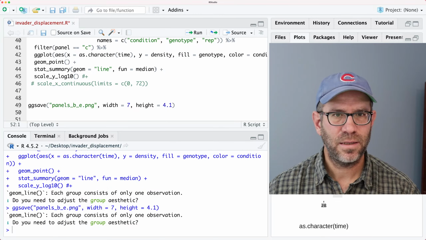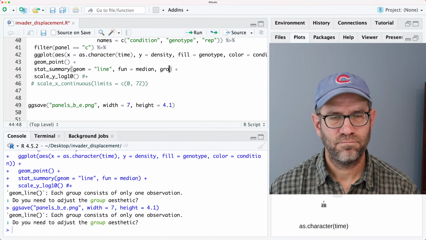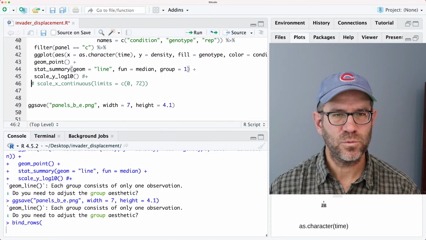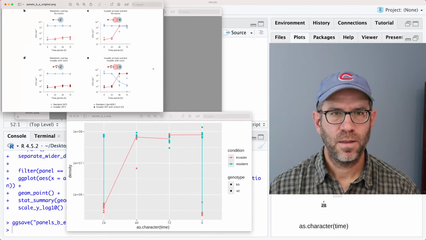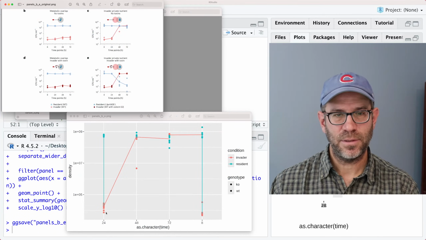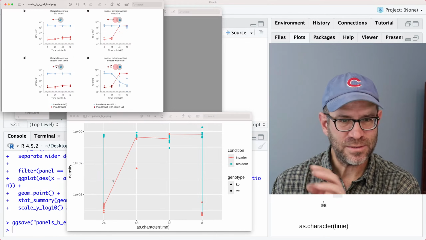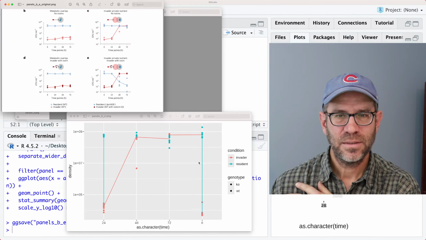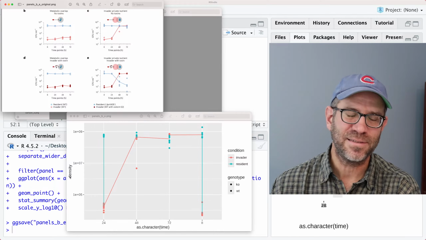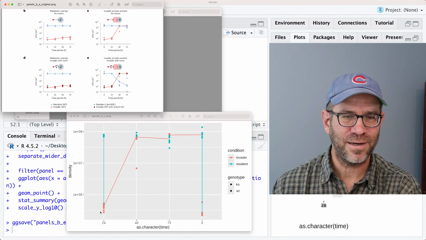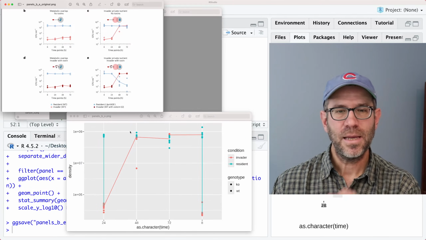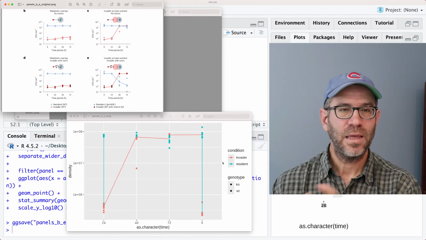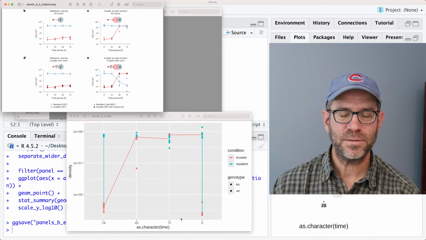Let's see, and try group equals 1. Okay. So now what we get, as you can see, this seems to have done some funky stuff. Yeah, this is doing funky stuff to my stat summary. So again, we're not going to stick with that. But here you can see that we have even spacing of those 4 time points.